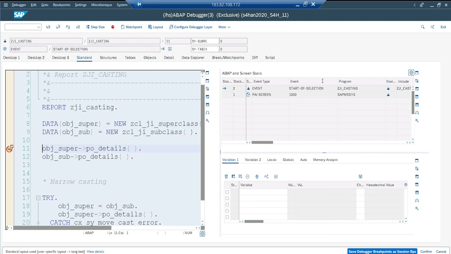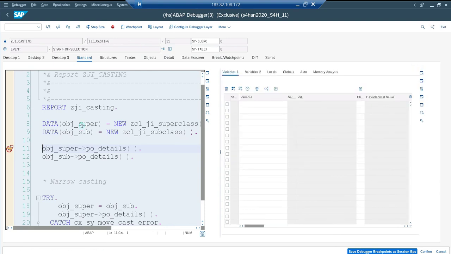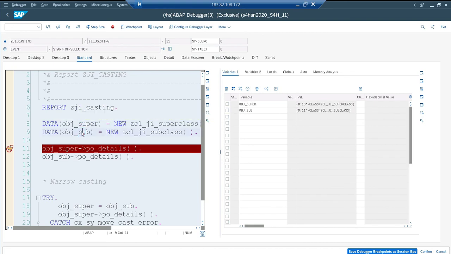At first, these two objects have their own references, right? Super has its own reference 10, sub has its own reference 11. Just remember these, 10, 11, some unique numbers. Now I'm going to call the method, and the reference 11 is transferred to the superclass object.